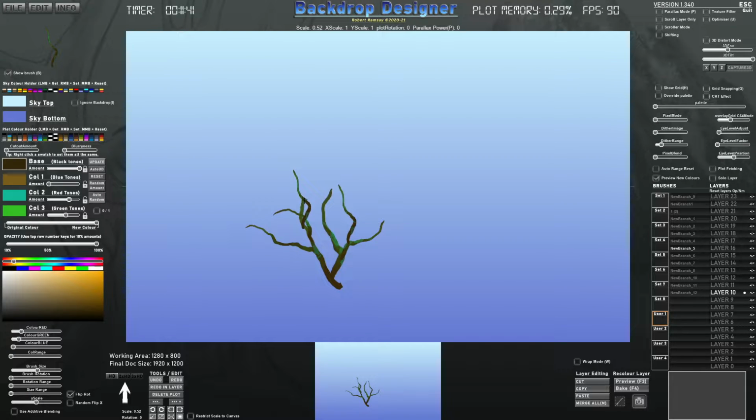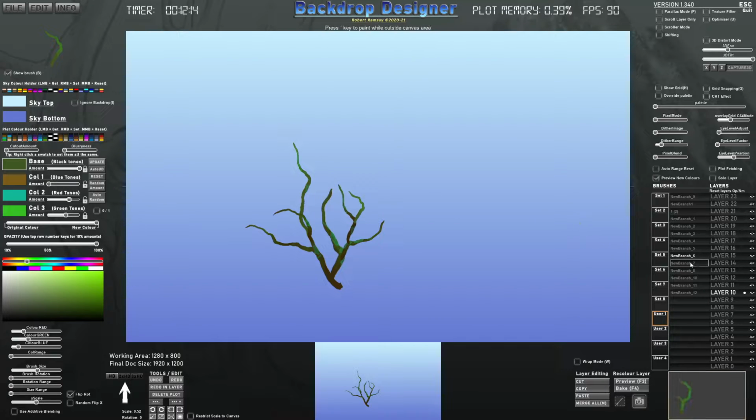Now maybe I want to change that brown, but I don't want to lose this range. So if I look at this, it says plot color holder, left mouse button get, right mouse button set, middle mouse button reset. So if I click the right mouse button, I can actually store these tones. And what I want to do is change the brown to this green up here. So with that selected, I'll just do Alt and click, and now I've got a colour that matches that a bit better.